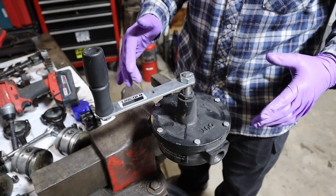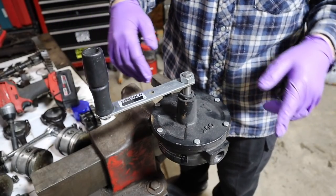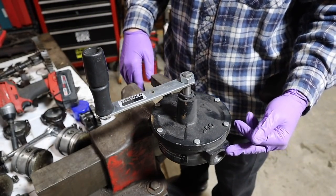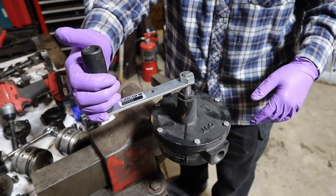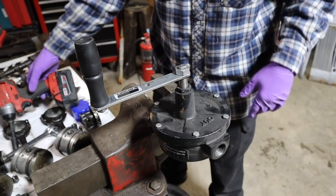So we've got our little rotary pump here, and these are super simple pumps. You crank the handle around. It's got a couple vanes in there that move, pulls fluid up from the bottom, pushes it out through the top. And as you can see, this one's pretty stuck. So we're going to take it apart.